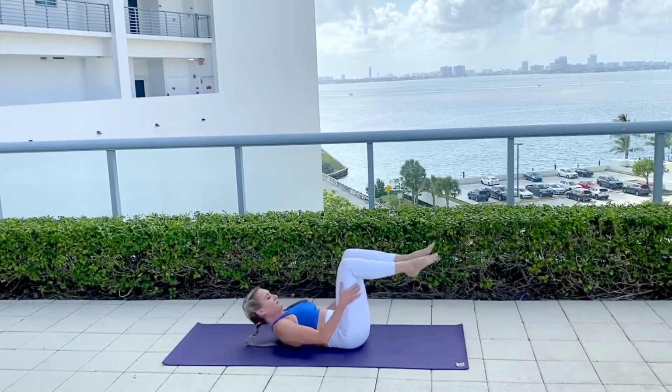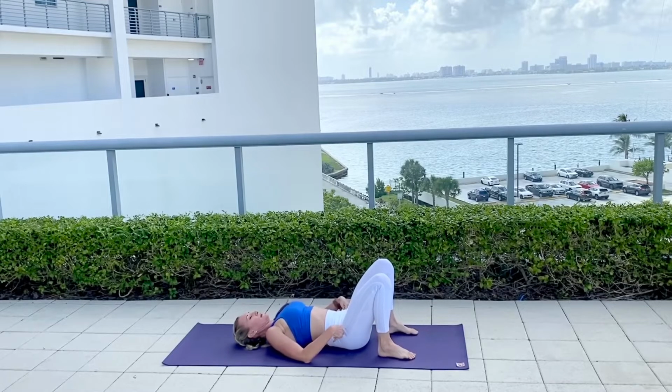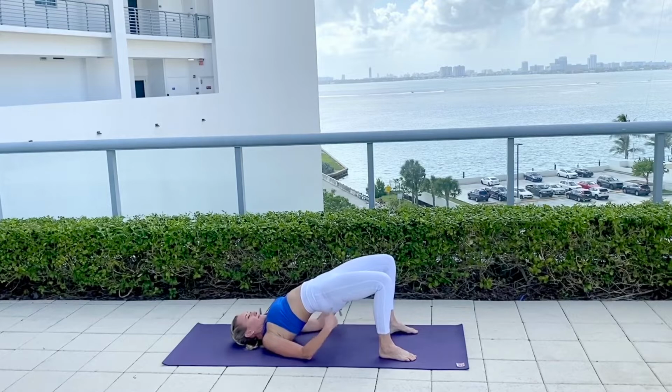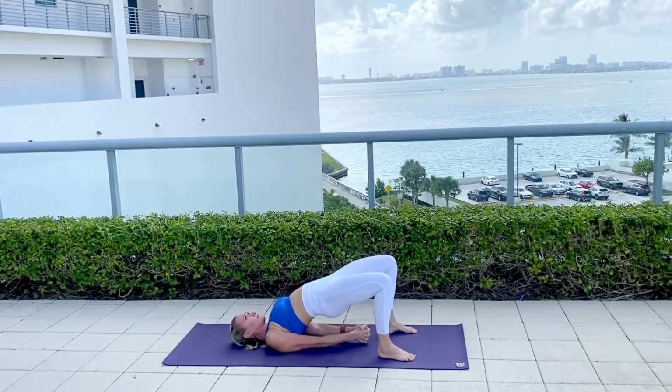This time, rolling it all the way down. We're going to do a couple bridges. So feet are about hip width apart. And you're going to squeeze. As you exhale, you're squeezing your glutes up. This is your bridge. If you want a little bit more of a stretch, you clasp your hands underneath your back, getting a nice shoulder stretch in here. And you hold this for 5 breaths.